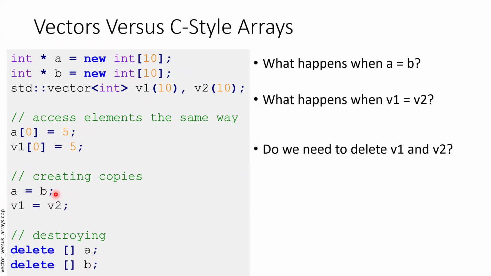It's actually going to work. A and B are pointers to arrays. So when you do A equal to B, you will be pointing A to B's location in the stack. So whatever was in A is lost, and that's a memory leak. But your program is still going to work.